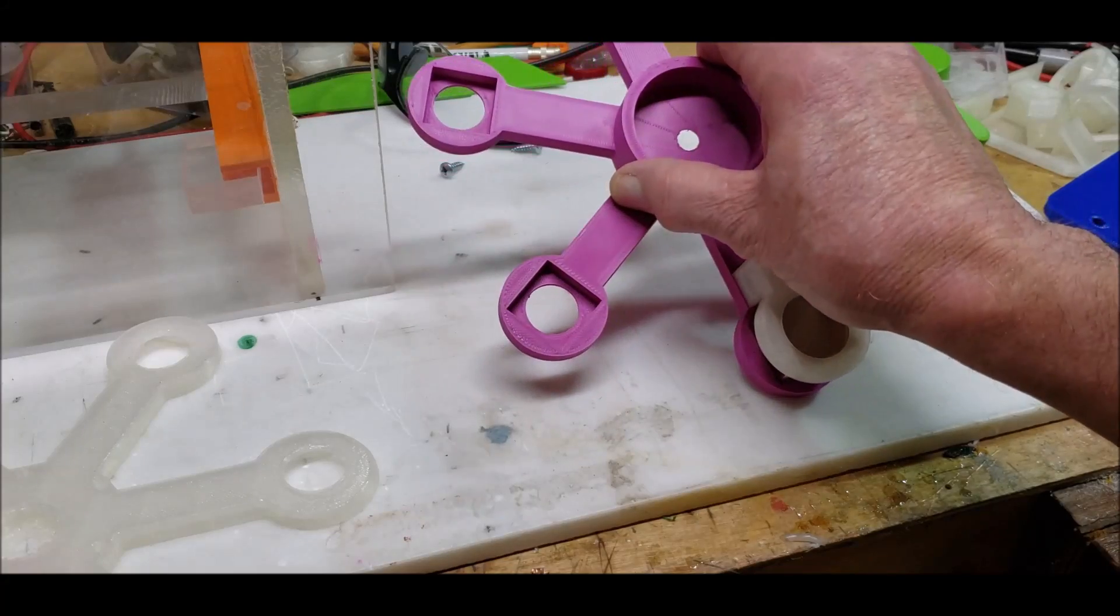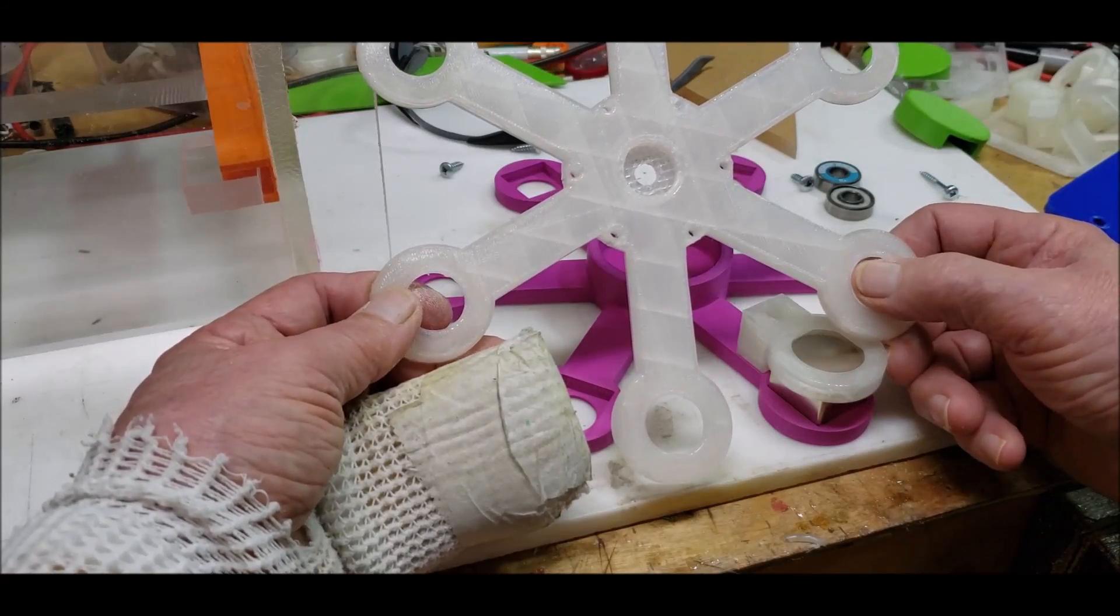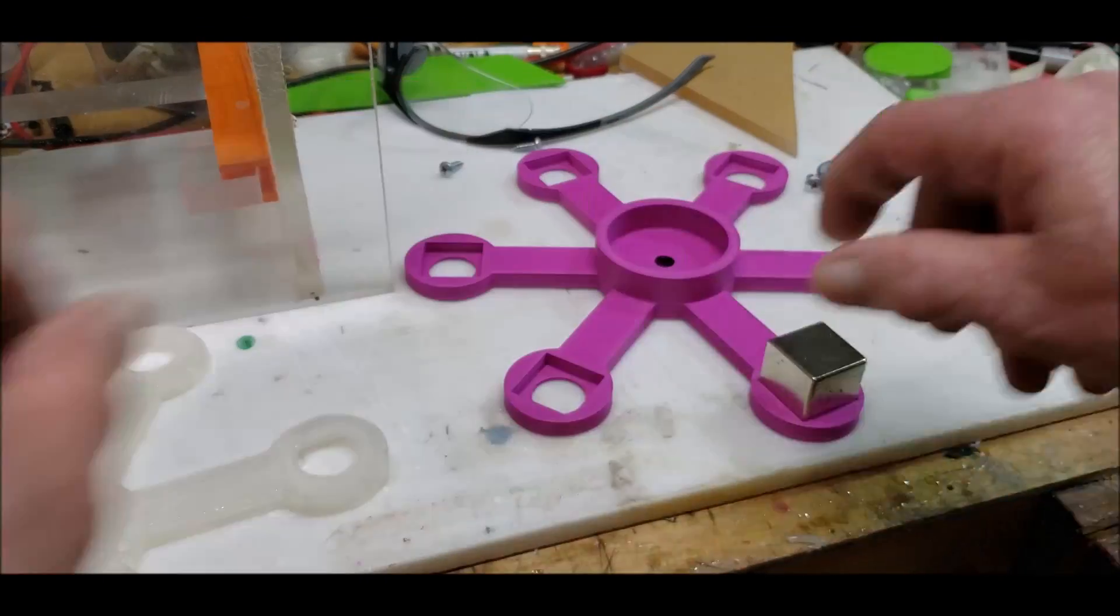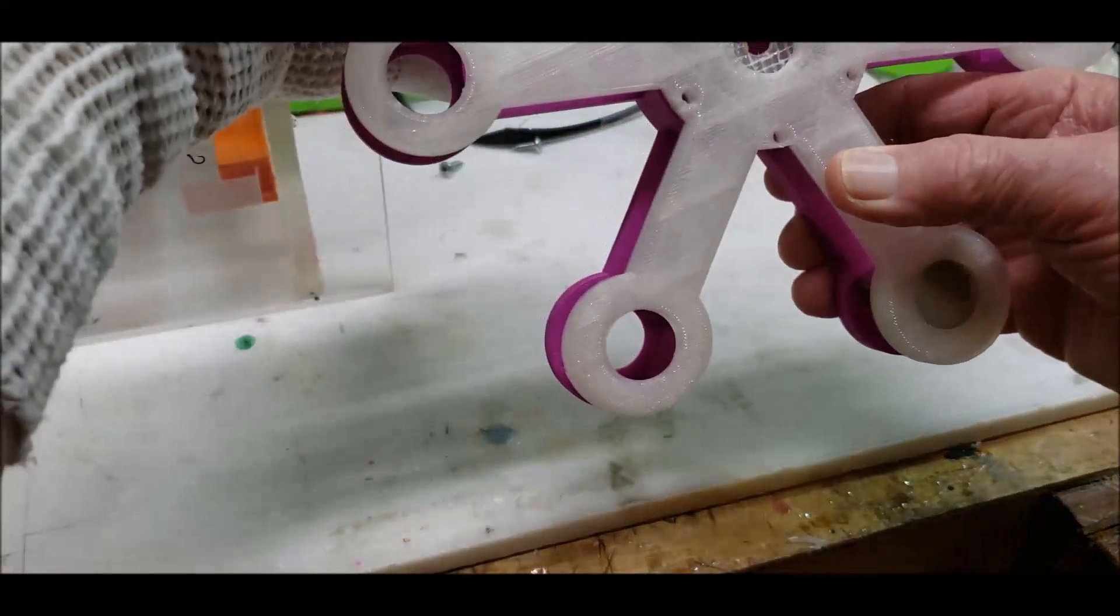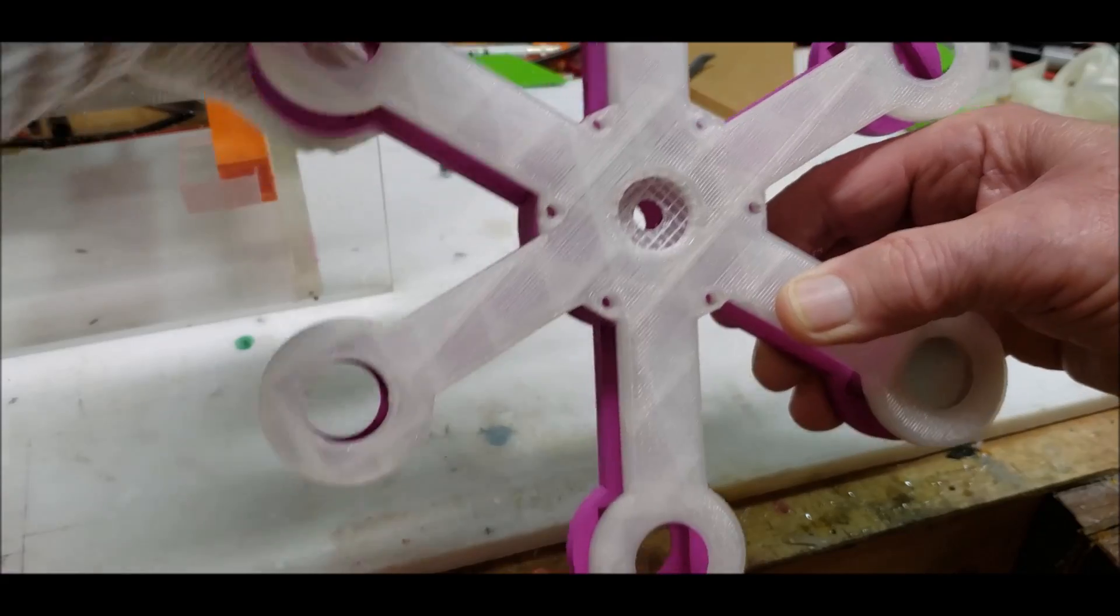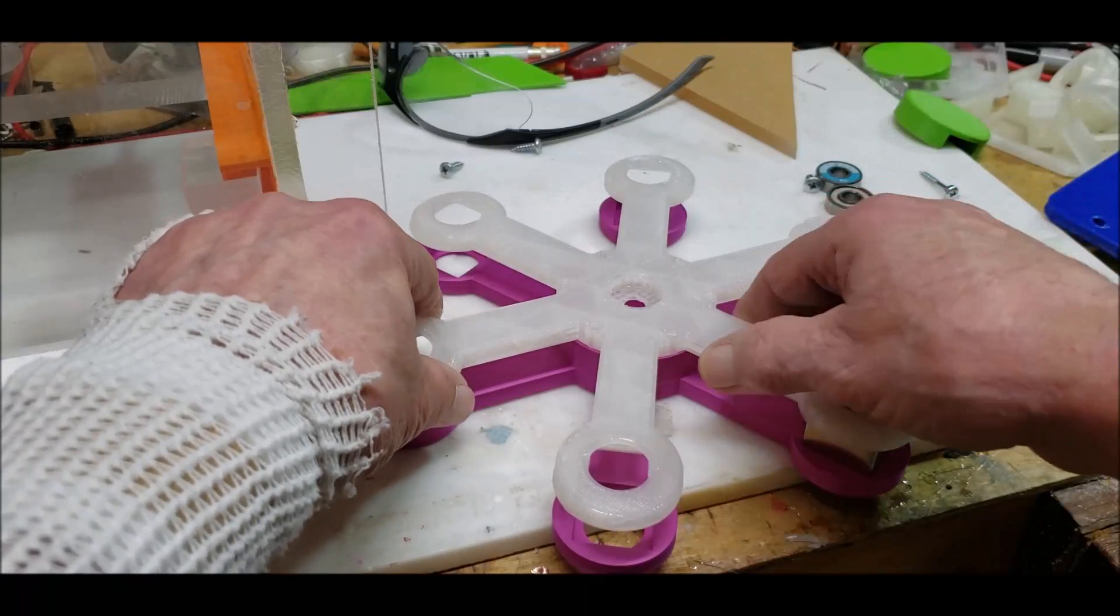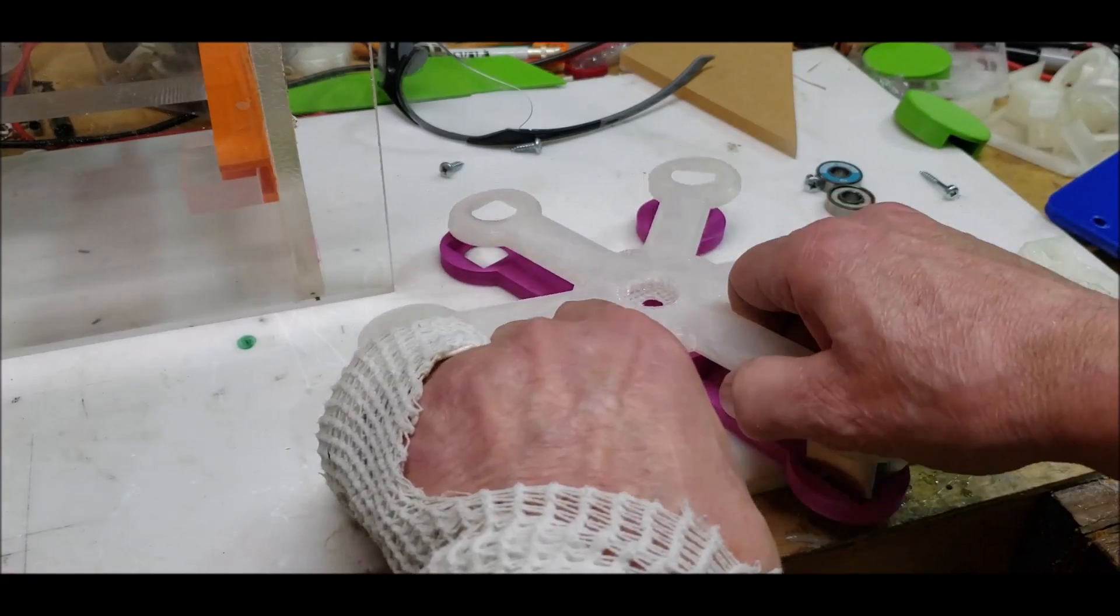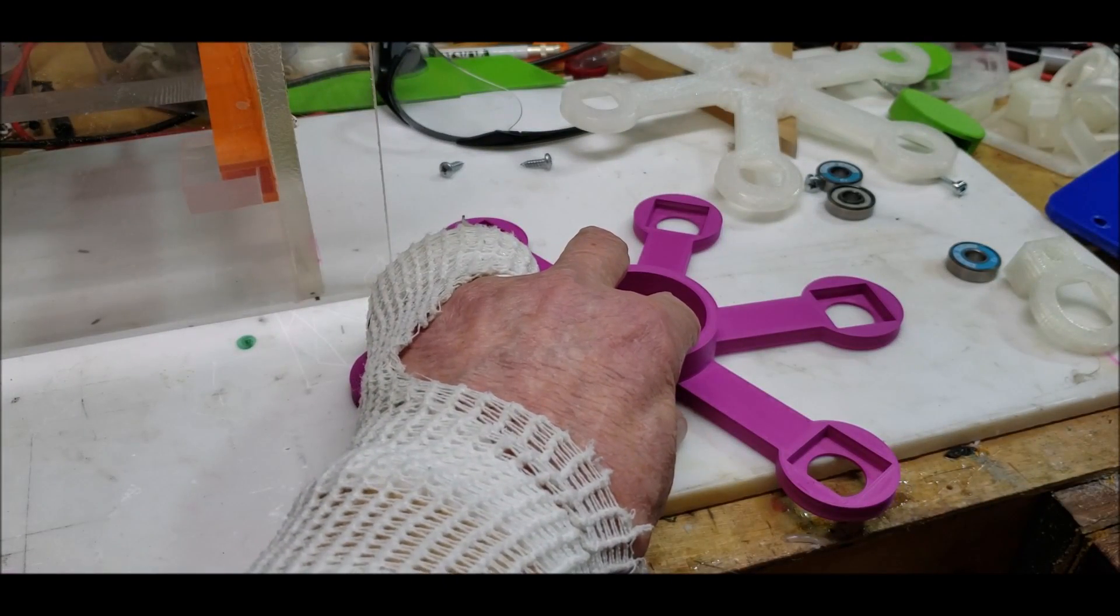This is not a complicated design by any stretch, but I had the worst time printing this out. I think it was the filament. When I put this guy on here, it fits okay, but if you look, these top ones here are not aligned. It's only off by like a couple of millimeters, and with the magnet in there it would pull it back into alignment.